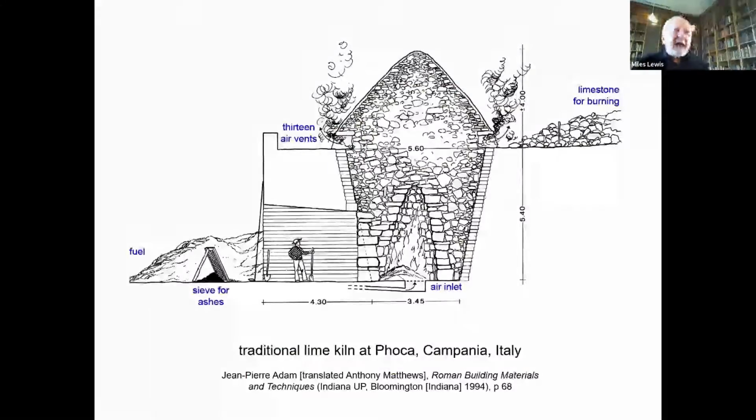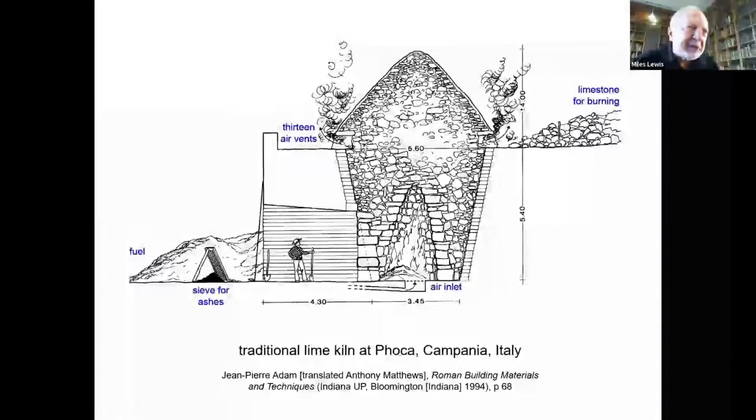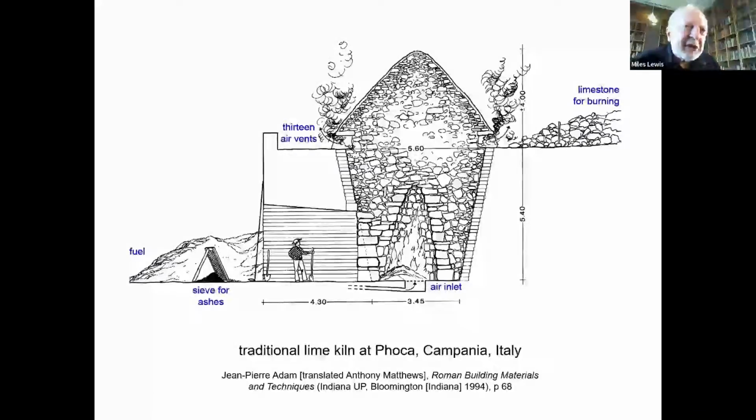Here's how you burn the lime. Now, there are a huge variety of lime kilns. You can, in fact, burn it just on the ground if you put enough material around it, like sods or other material to enclose it. But you get a very heterogeneous material. You can burn it in a pit, which is quite commonly done. But best of all, you make a kiln like this one.